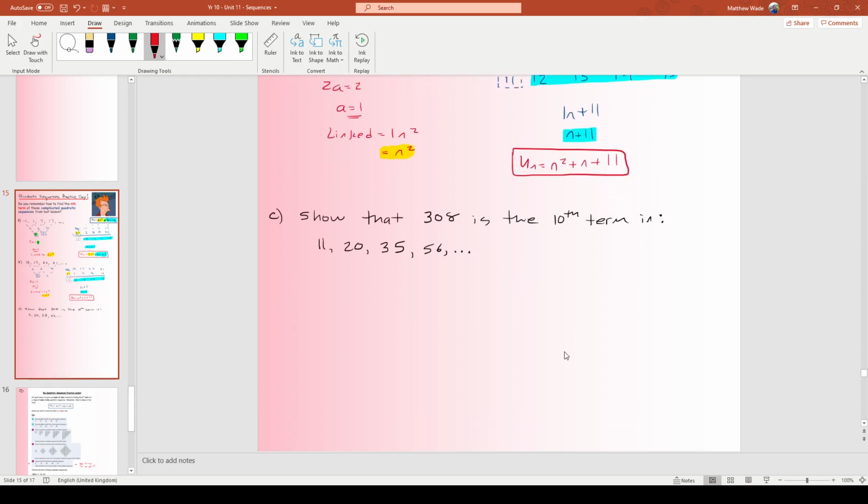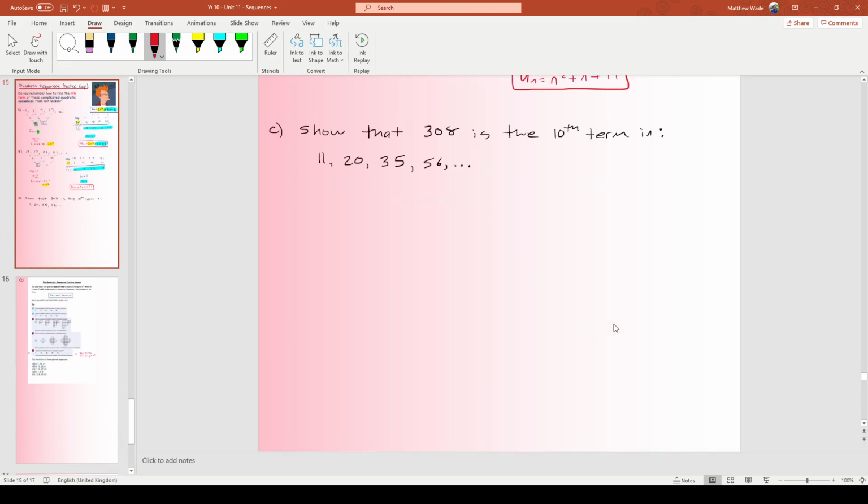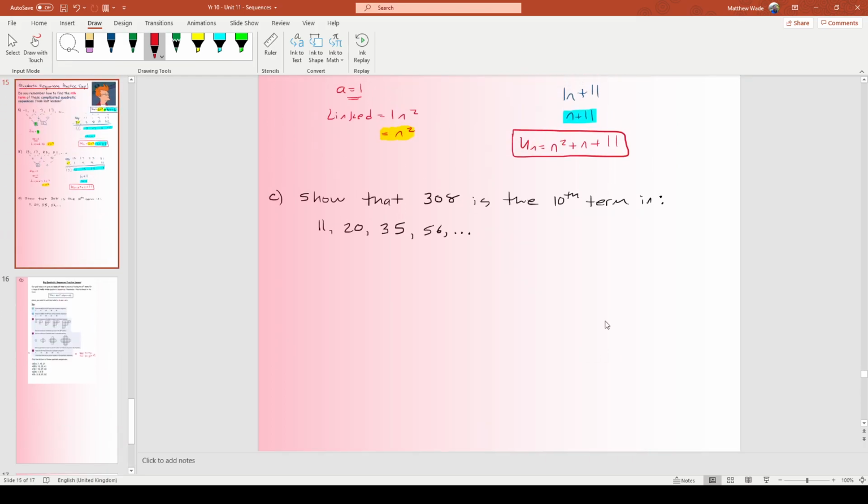Okay, now for C, I am going to give you a hint, but then I'm going to stop helping, and I want you to do it as well. This one says, show that 308 is the 10th term in this sequence. Now, I don't want to go out to 10 terms. I know that there's 4 already, and I know that some of you will be keen to go out to 10 terms. But if you would really want to, I'm just going to switch this to be 100 so that you can't go all the way out to it. So I don't want you to go out to 10 terms and find it that way.